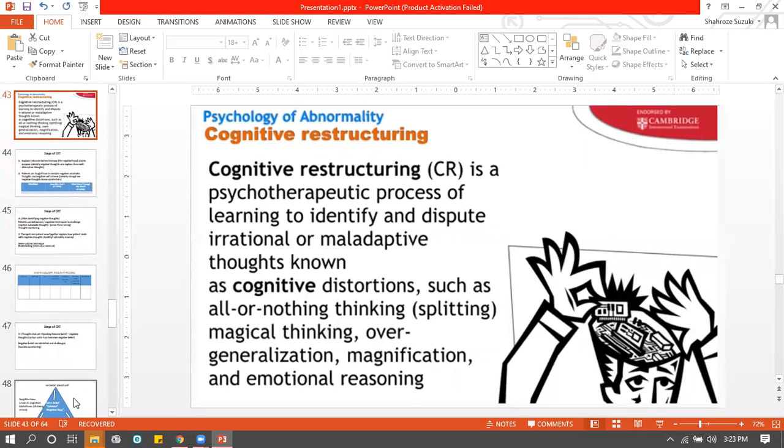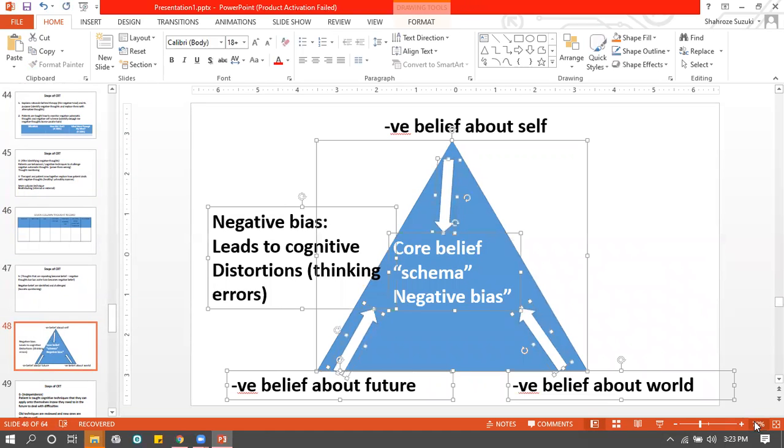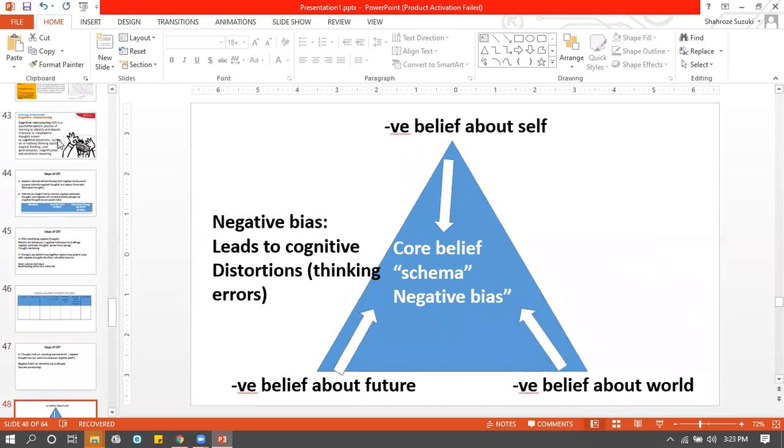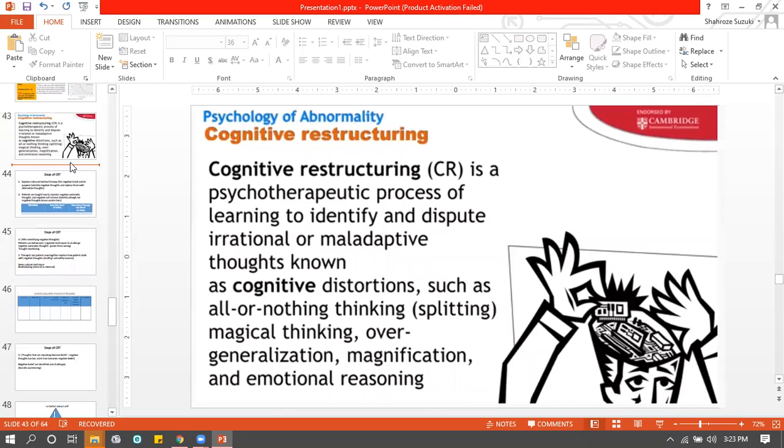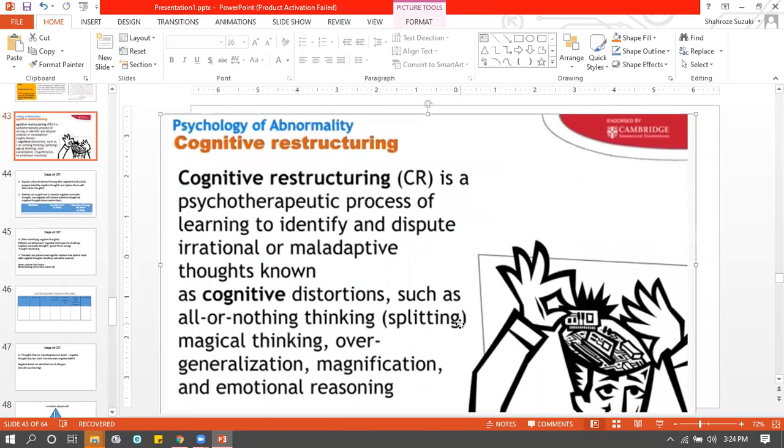So basically, it states that this is why you're depressed, right? The negative triad. You have negative views about the world, the self, the future, and the only way to get out of depression is if you stop negative thinking. So the name highlights cognitive restructuring, as in you're going to restructure your thinking process so that you don't think negative things. There are different techniques to do that. The syllabus does not require me to go into techniques, but I might go into steps of how it is done so you may have a better understanding of how this is carried out in general.